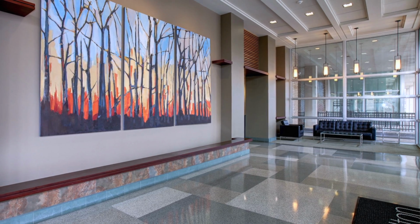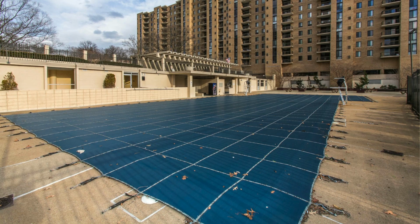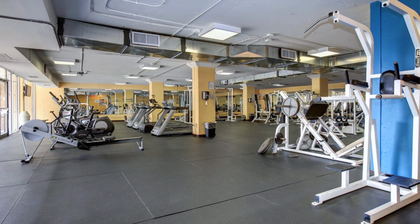The condo fee is going to include all the amenities and all the utilities, which means the condo fee is going to be a tad higher than maybe what you're used to, but you're going to get great value. The community offers a stellar amenity package. The lobby was recently renovated and features 24-hour front desk concierge. The amenities at the Carlton include a large outdoor pool, tennis courts, a fitness center, a recreation room, a party room, and extra storage. The community has studios all the way up to 3 bedrooms.